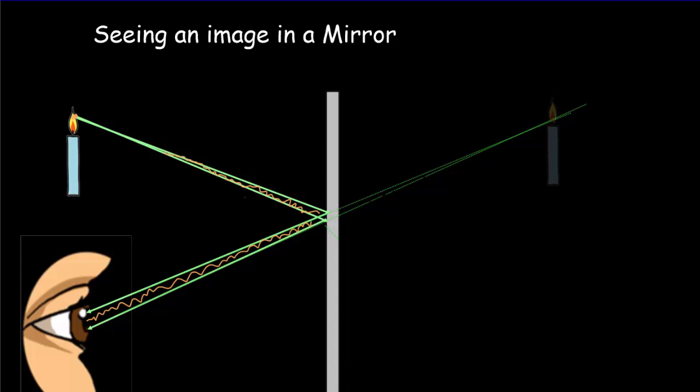I'm a little bit off, but if I'd done it correctly, the perpendicular distance from this point to the mirror would be exactly the same as the perpendicular distance from the mirror to this point on the image. So these two lengths would be the same. So the image forms directly across from the object at an equal distance behind the mirror as the object is in front of the mirror.